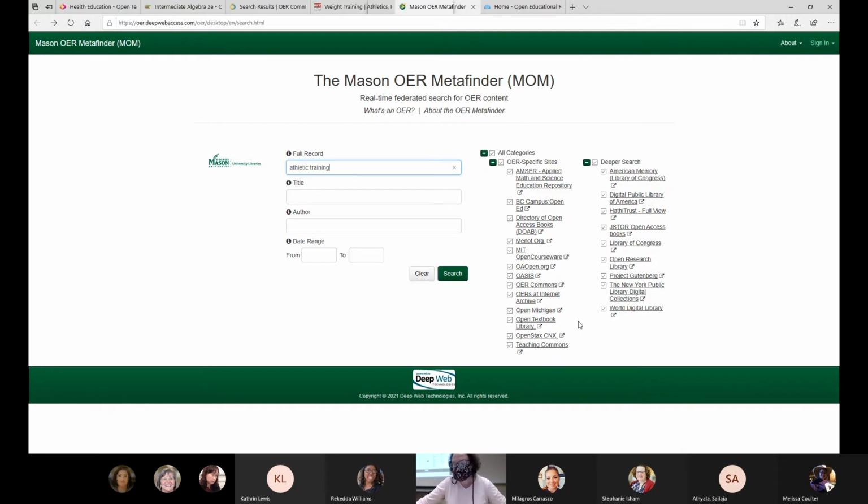But I love MOM, because I can search multiple things together and not have to hit 20 web pages or more web pages. It's like, do I really have to search for each state? There's like 50 of them. So that's that. I was very happy when I found this one. But again, just OER, uncheck the deeper search. All right. Thank you, Mohammed. Thank you, Stephanie.